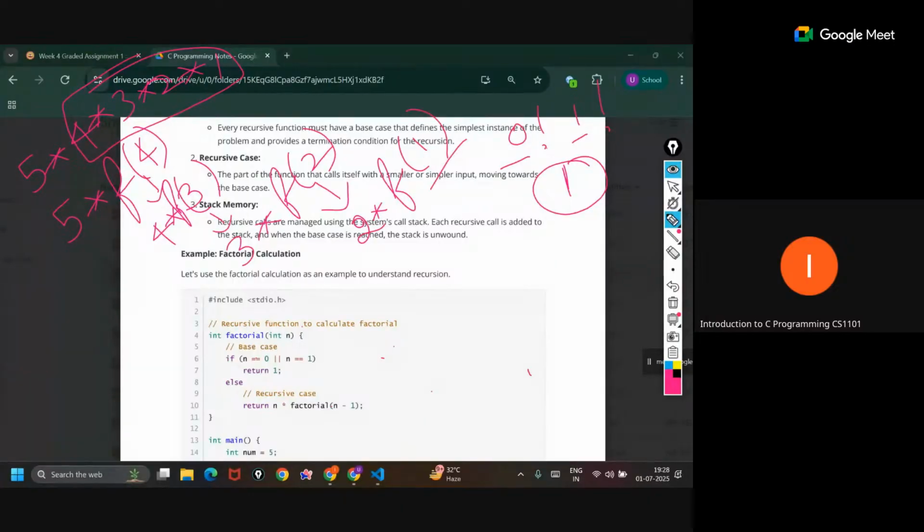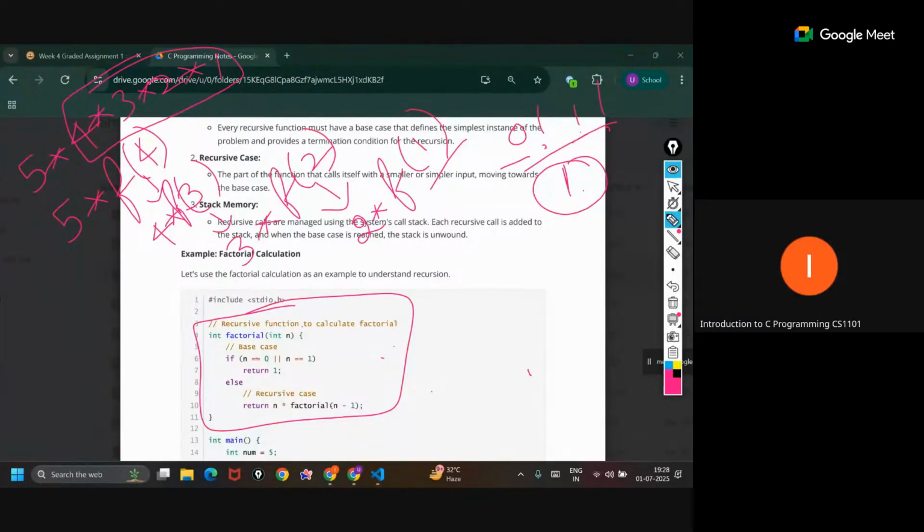And for factorial of 1, that is the base case. If it is 1, return 1. Or similarly, if it is 0, return 1, like this. So this is what we are trying to do in this recursion. In factorial of int n, if n equal to 0 or n equal to 1, then the value has to be 1. Otherwise, n into factorial of n minus 1. For 4 factorial, what I did? 4 into factorial of 3. So this is what we are doing in the recursion. Is it clear? Yes, ma'am. Understood.